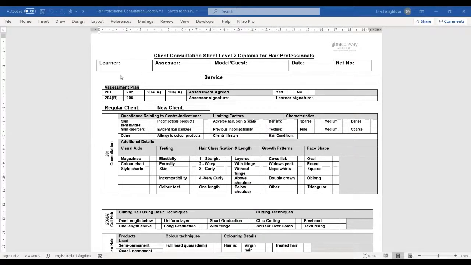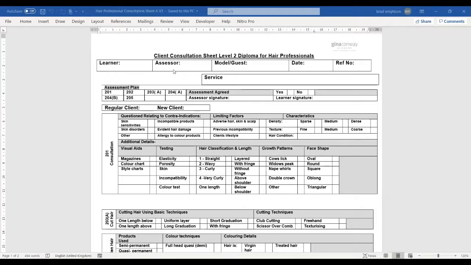So starting at the top, we've got learner, that would be yourself. You'll need to make sure that's your full name, so your first name and your last name. With your assessor, that'll be the same. Your assessor would genuinely be Alex, but you'll need to discuss that at the beginning. I'm not your assessor because I am the IQA. So my role in the Academy is to check on the quality and check on the assessors. So I can't obviously be your assessor. So learner is yourself, assessor would usually be Alex, but do check that.